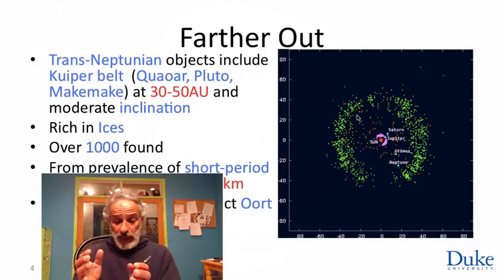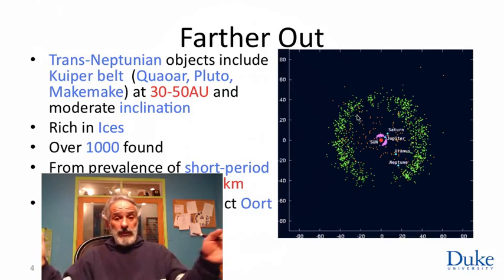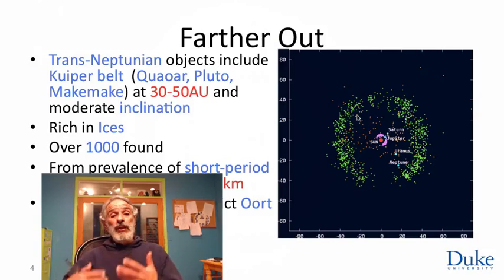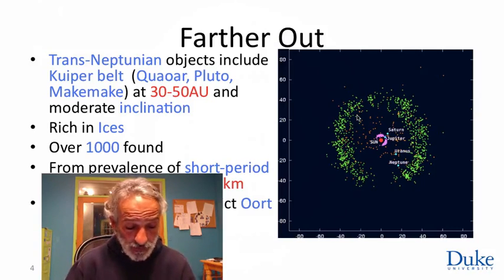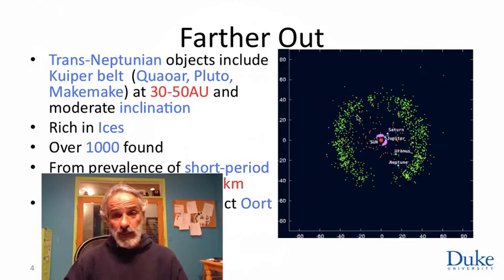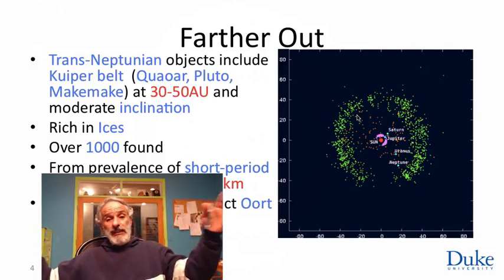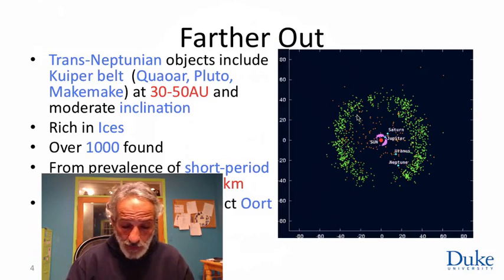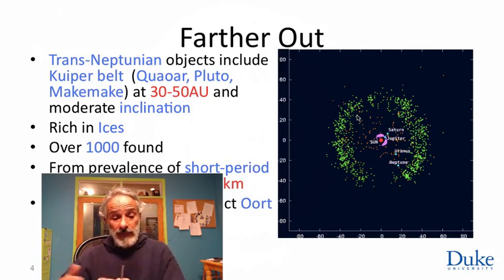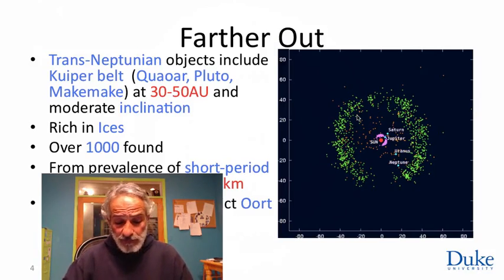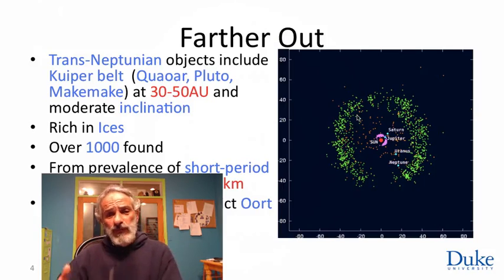They stretch out from beyond Neptune's orbit at 30 astronomical units all the way out to 50 and are strongly influenced by Neptune's gravity. That's what qualifies them, as one would expect from objects way out in the distant outer regions of the solar nebula. They're very rich in ices, so a lot of them is made of ice. These provide the source of short-period comets.